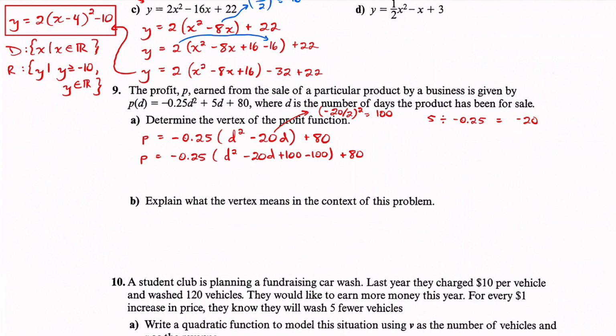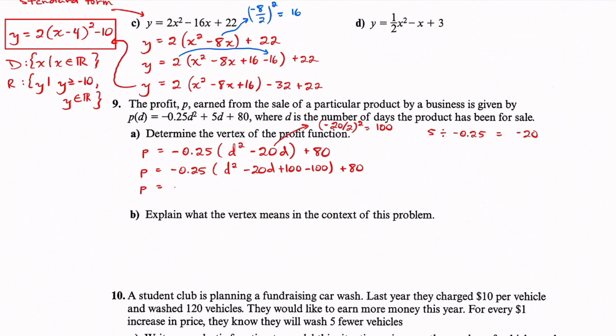Okay, and then in our next step, we got to distribute this term to that negative term. That's going to bring it out. So negative 0.25 times negative 100 is going to bring out a positive 25. And then in the same step, I'm also going to bring down the d, I'm going to bring down the minus, and then this 20 is going to get divided by 2. So I got p equals negative 0.25. Just the d comes down, minus comes down, 20 comes down, and divide by 2. So that gives me 10.